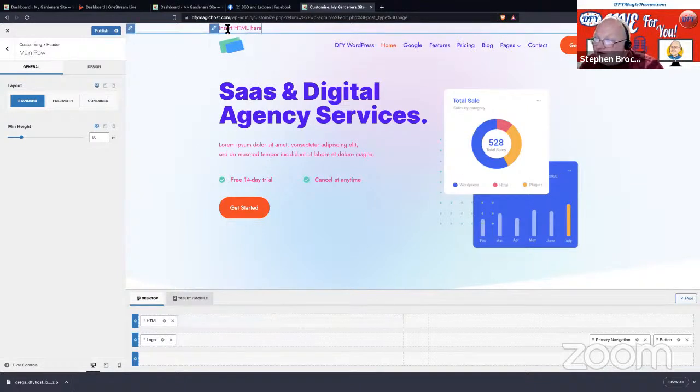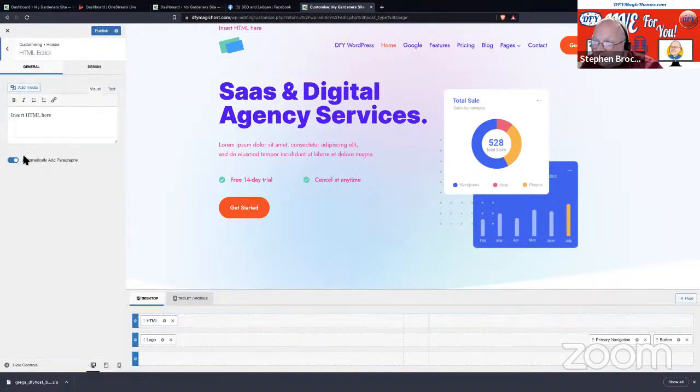So in this case, we can click in here, and let's just hit this little cog button there a moment, and it says insert HTML here. And so for those that know Magic Page plugin, you could put TL square bracket, and that would work in here if you had Magic Page plugin installed. In this case, we haven't. So I'm just going to put 1, 2, 3, 4, 5, 6.